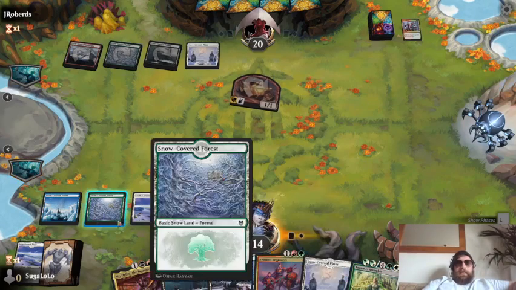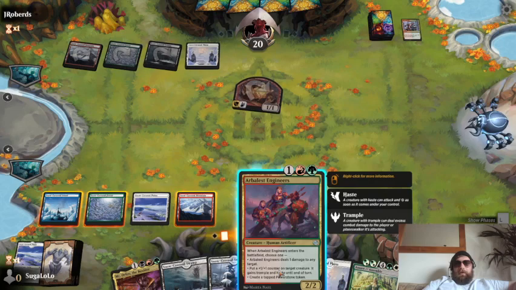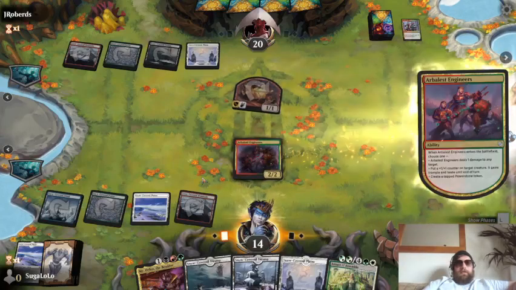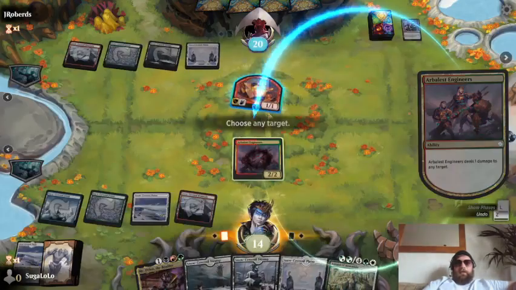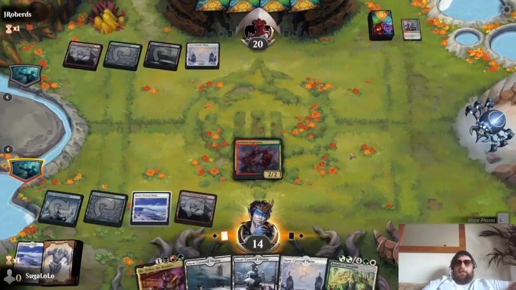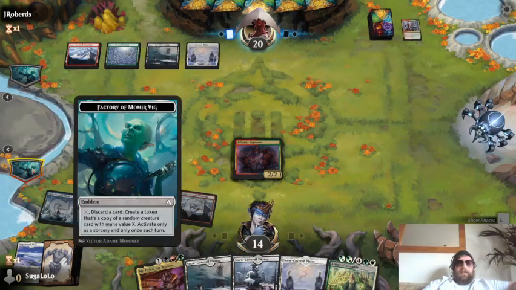Trying to play a land so I have one of each colour, because they do give you non-land cards in Arena Momir. Okay, I get to kill their thing here, that's sweet. Normally I'd make a power stone, because you can use the power stone mana to activate the factory.